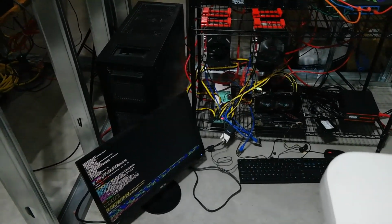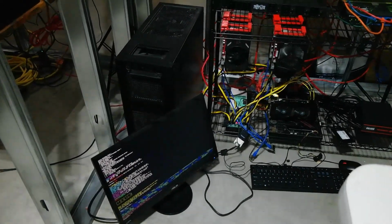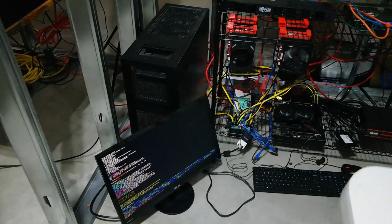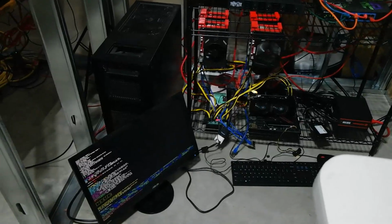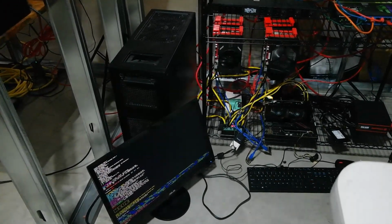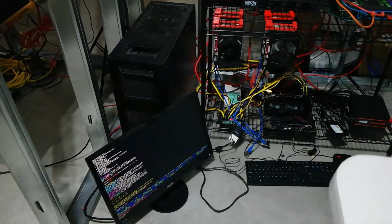I'm definitely going to use this video as a PSA to you guys: do not buy the ROG Strix B550F gaming motherboard. It's a 5-slot PCI board, so I got excited to use it. Do not buy it for mining. It is bad news, and I'll give you guys an update once we go ahead and get this resolved.